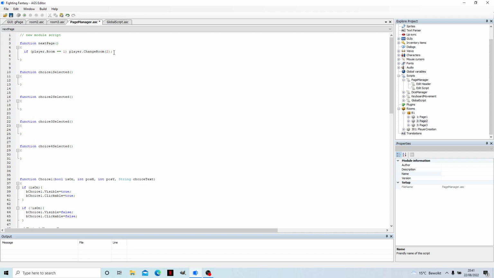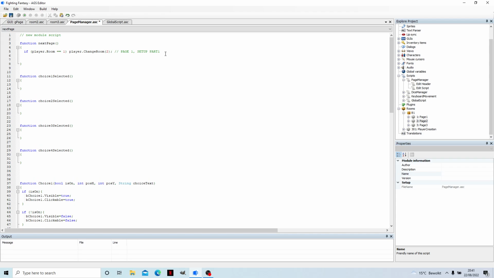So here we'll use our comments. So we'll go page 1 setup part 1. Okay, so then now we're on page 2.